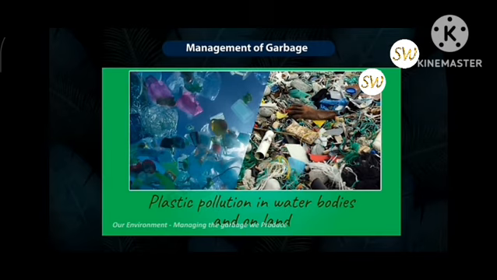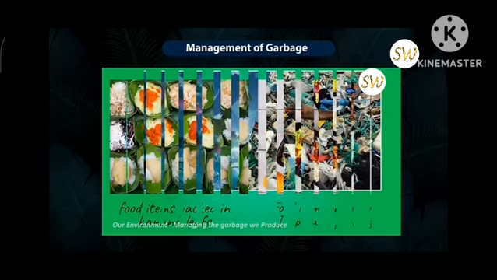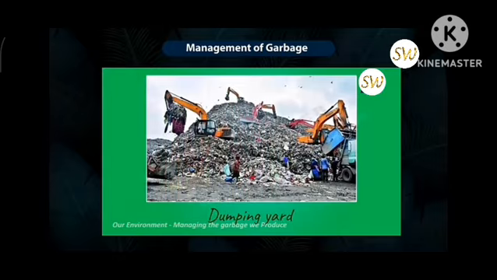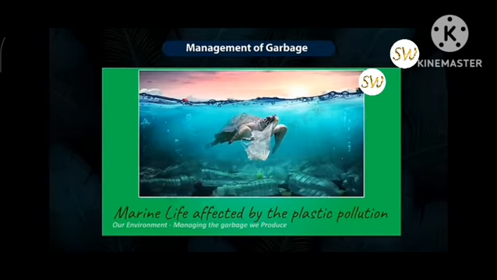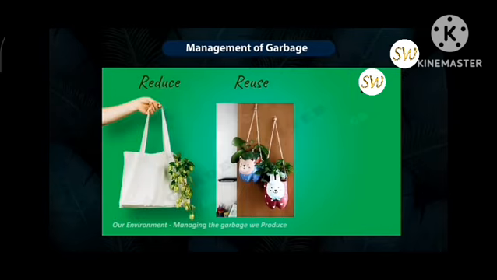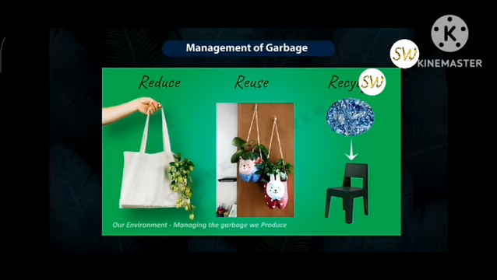Due to the changes in our lifestyle, we are generating a lot of garbage. In olden days, people used to prefer paper, cardboard, grass, such items for packing. But now we are using synthetic materials like plastic and polythene for packing purposes. Day by day, the usage of non-biodegradable materials is increasing. This increase in the usage of non-biodegradable items leads to so many environmental problems. Then what is the solution for this problem? The solution is we have to reduce, reuse or recycle the non-biodegradable items.